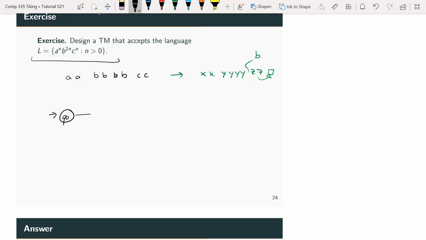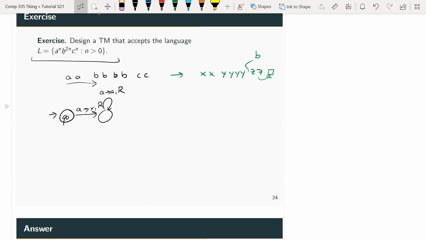When I start at Q0, I need to start with an A, and I'm going to mark that A with an X. Then I'm going to go to the right, all the way to my B's, and to do that I just need to read A's, write A's, and go right.